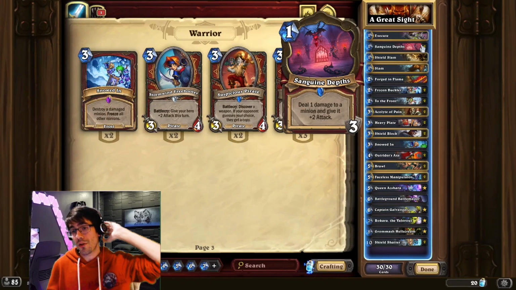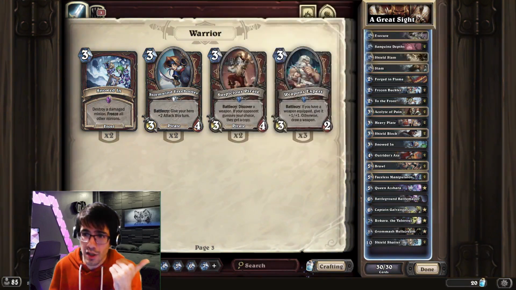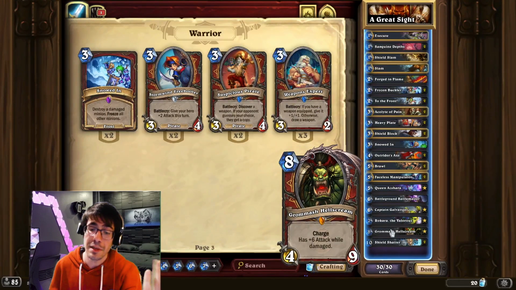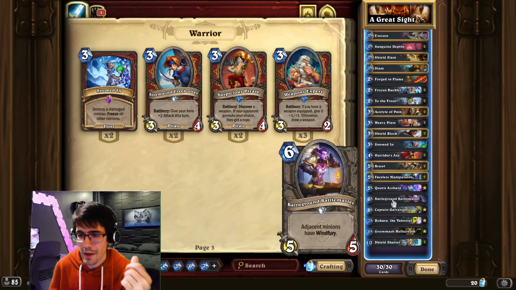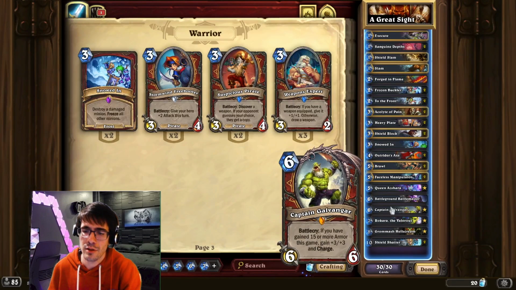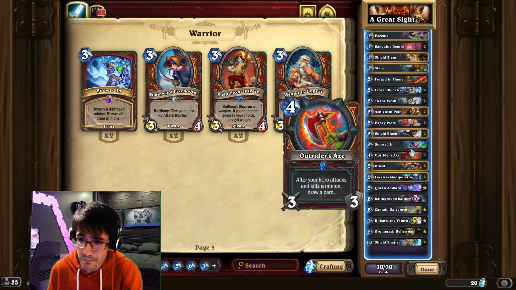Sanguine Depths is quite important for this deck, though. It gives you pings for executes, it gives you pings for Acolyte card draw, and it gives you pings for Gromash damage. Or, well, one, it activates Gromash, but even if it doesn't activate the Enrage, it still adds extra damage to Galvangar, which you're then copying with either Battlemaster or Faceless, or both.